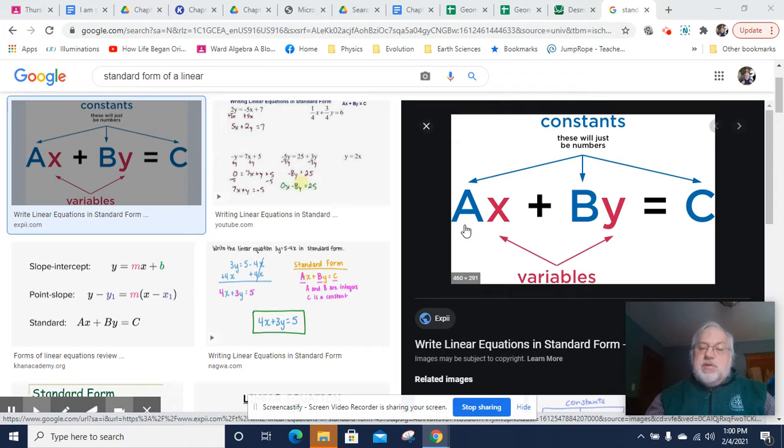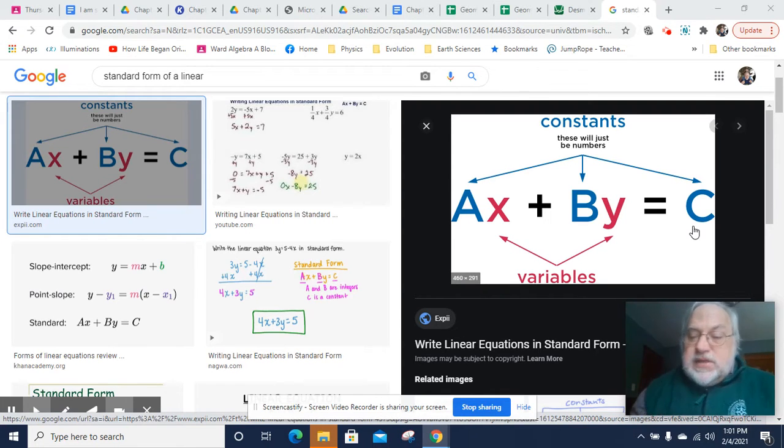Or this could be a price per pound, and X could be the number of pounds. This could be a different price per pound, and this Y could be an unknown number of pounds of a second thing. Price per pound times pounds is price overall, and we could add those two overall prices, and C would be the total amount of money being spent. Those are a couple of ways this could play out.